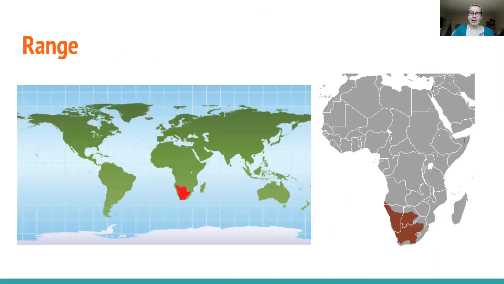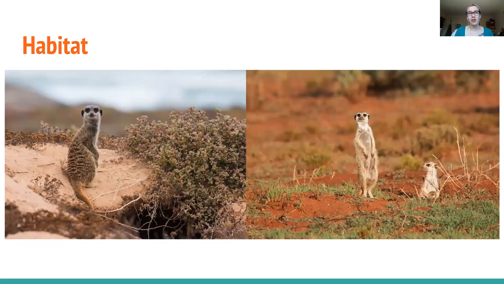If the meerkat isn't in a zoo, you might wonder where it is — and they're actually found in Africa. I have a world map here with Africa highlighted, and if you zoom in you can see where meerkats occur. Their range — the area of the world where you can find this species — covers Botswana, Namibia, South Africa, and a little bit of Angola up in the corner. So you're likely to find meerkats in the southern part of Africa, which means pretty dry and arid habitat. They like to live in areas with stony or rocky ground that are open — not a lot of trees or plants blocking their vision. They hang out by dry river beds where there's under about two feet of rain per year.